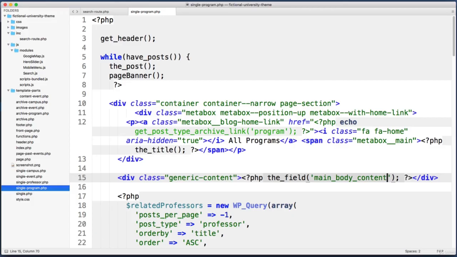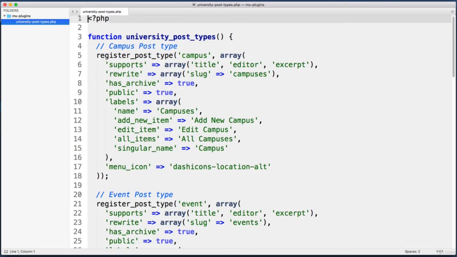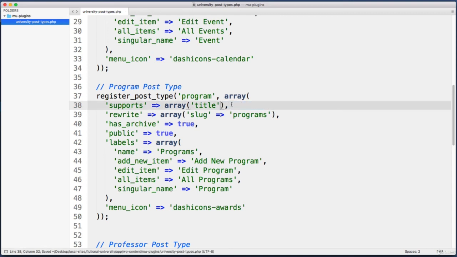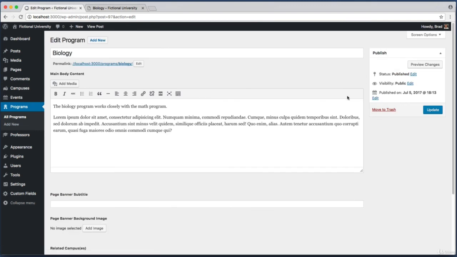So in our text editor, not within our theme folder, but within our MU must use plugins folder, if we jump into that file, if we scroll down a bit and find the register post type for the program type, within the supports array, we can just remove editor. Editor is the main default content field. So if I just delete that and save this, then back in our admin, perfect. That default content field is completely gone.